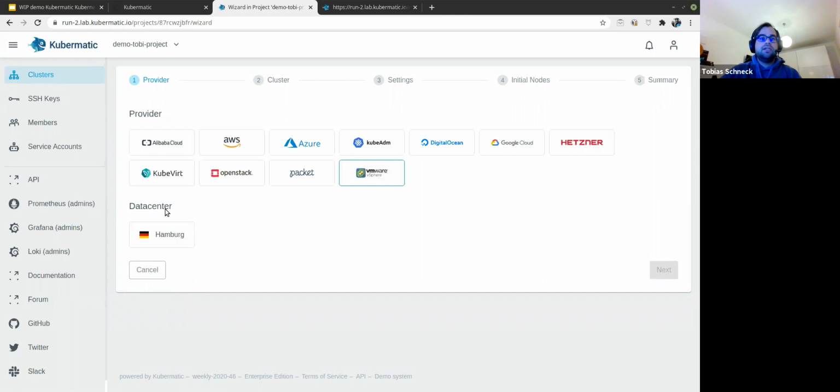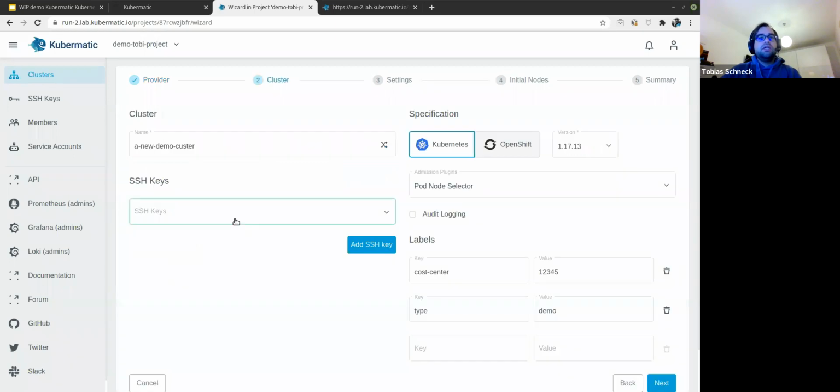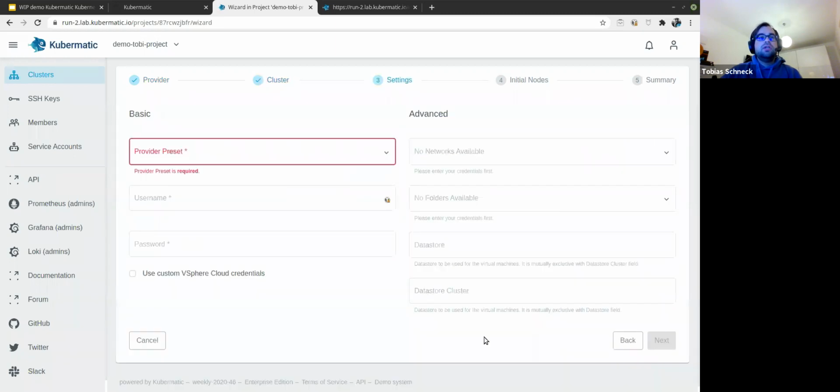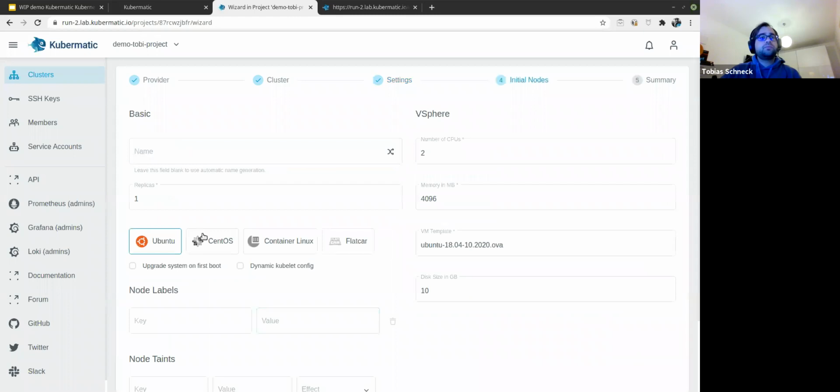So there we have the data center in Hamburg. That's our small office vCenter, nothing special, just a regular vSphere. And if we want to create that one, yeah, we can do that. So like now, demo new cluster, we already selected that one and we can create it now. Here again, you see it's pretty similar to AWS. It's just a different set of authentication. Like here we have username, password of our technical users, and we have network configurations for the configuration of vSphere. So here I also choose the preset, and I can then create a new node pool.